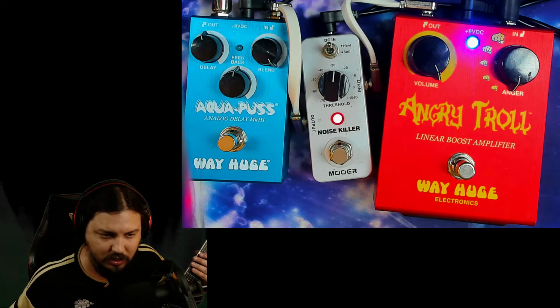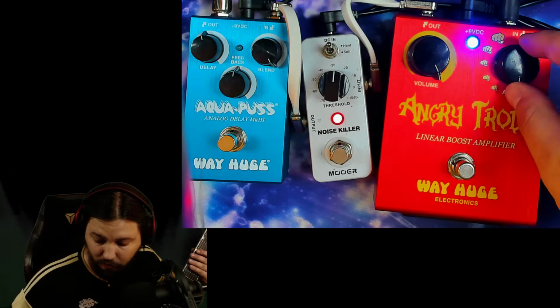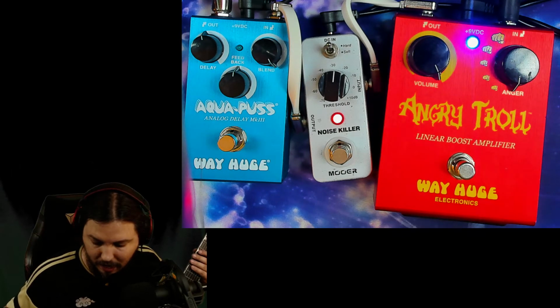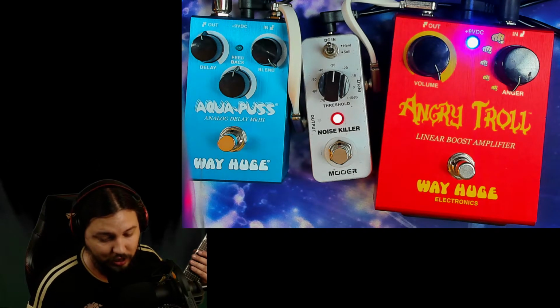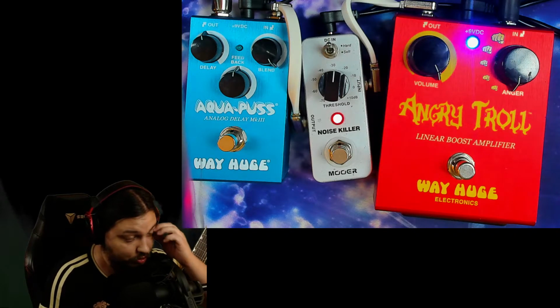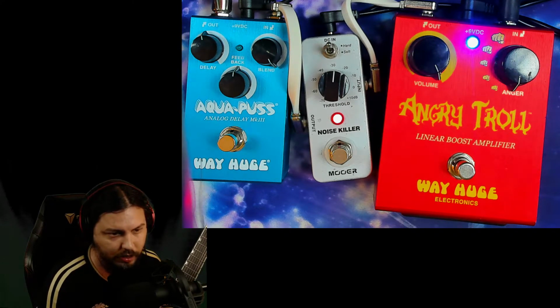So let's get some of that anger up a little bit. I'm going to be dialing in that anger, clicking through the 1, 2, 3, 4, 5 different anger positions here. And you're going to see how much it changes and how this is going to start sounding like some sort of, what is it, HM2 or something like that. But not as noisy as an HM2. It's more clear. It's very interesting.